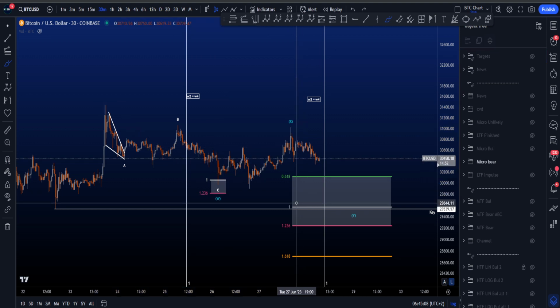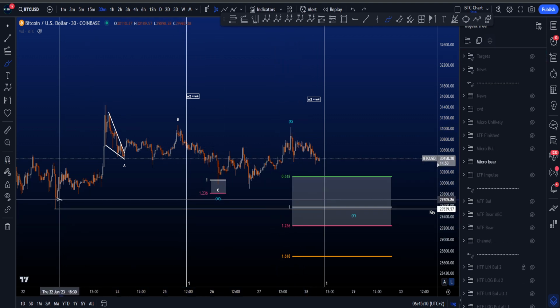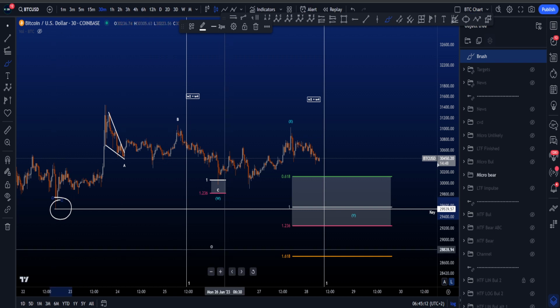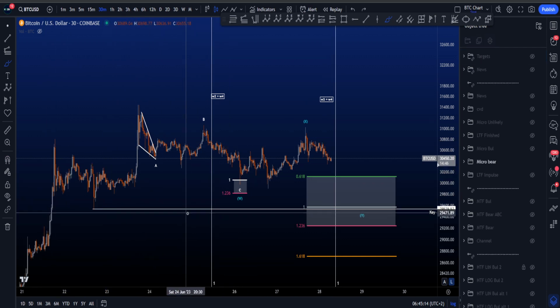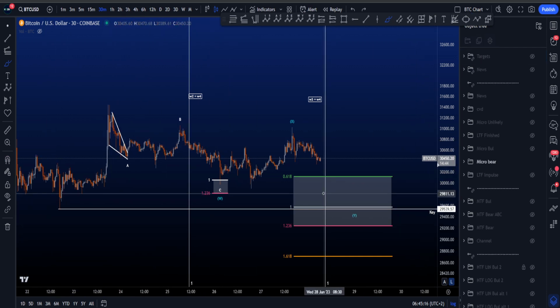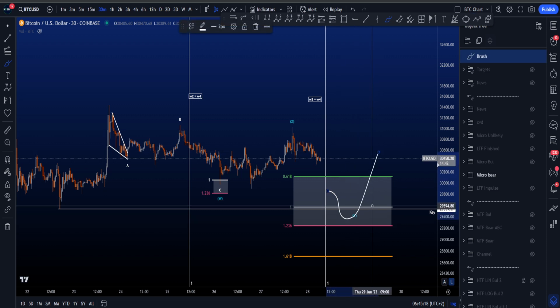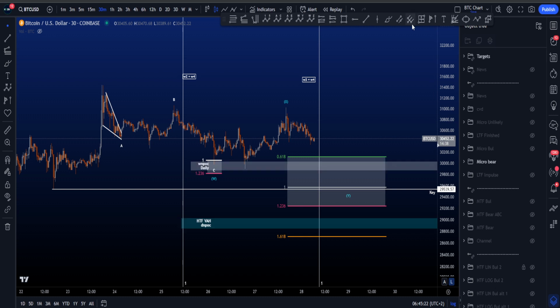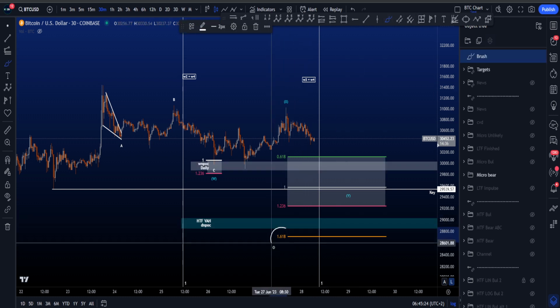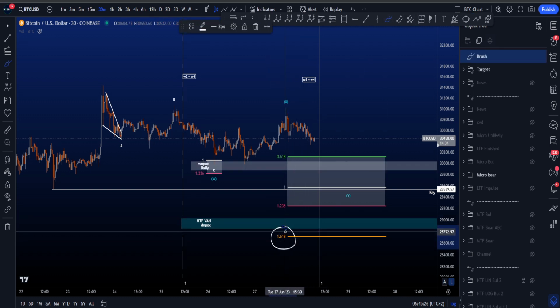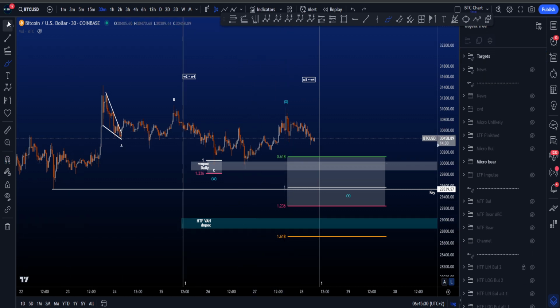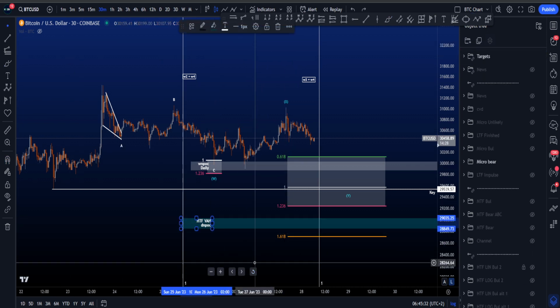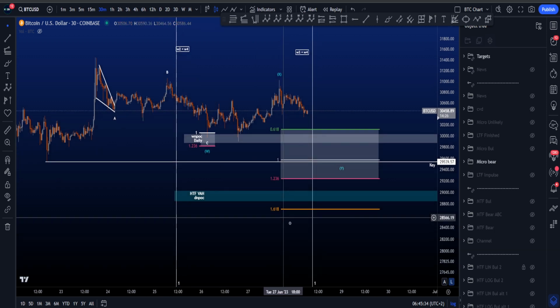And what's interesting about the target area of wave Y is that it is in confluence with the low of that lower degree wave 4, right? The low at 29.5k for maybe that liquidity grab and then a move towards the upside. If, however, that support doesn't hold, we still have support at the 1.618 or just above, the rare target for wave Y, which is the blue target box over here, sitting between 29k and 28.8k.